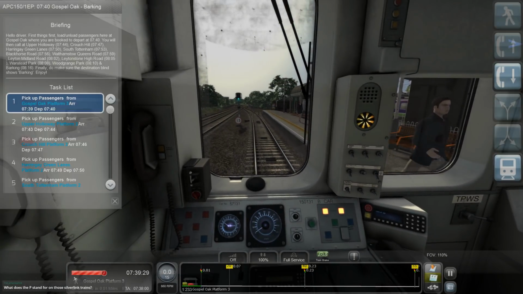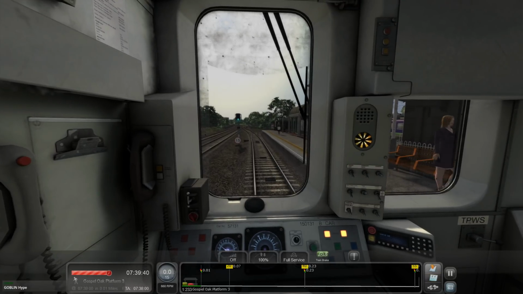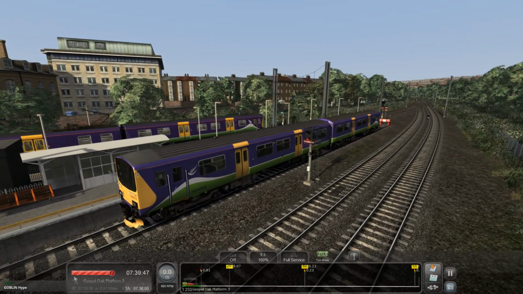Such a shame. So, first things first, unload the passengers at Gospel Oak. You'll be booked to depart. You can call it Upper Holloway, Crouch Hill, Harringay. Saying those nice and quick. I'm sure you got all of that. I don't know what the P stands for. I'm sure someone will know, though. And there goes the 313.